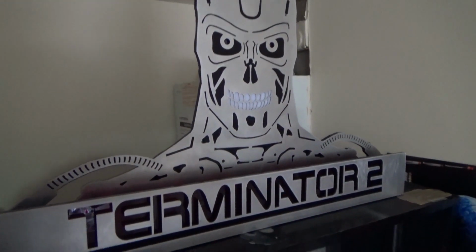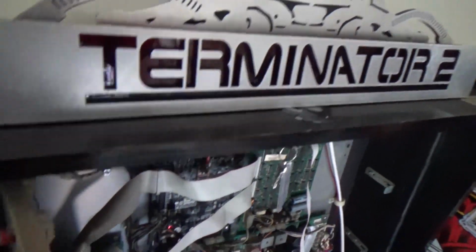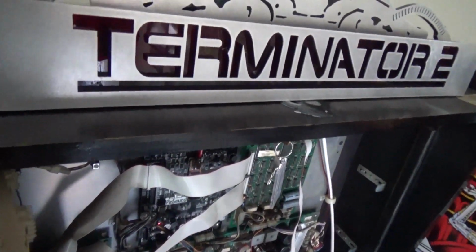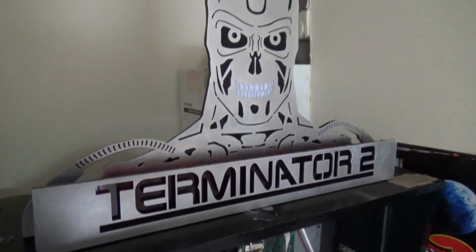Okay, so topper all in place. I've measured the positioning. It's dead centre, and I thought have it quite close to the front so it's nice and easy to see. You get, like I say, you get provided with 2 screws. I'll turn it the right way. There's one. There's also one on the other side, and they just go straight into the wood, although you might want to drill a pilot hole.